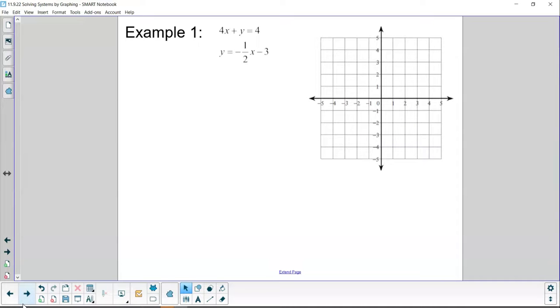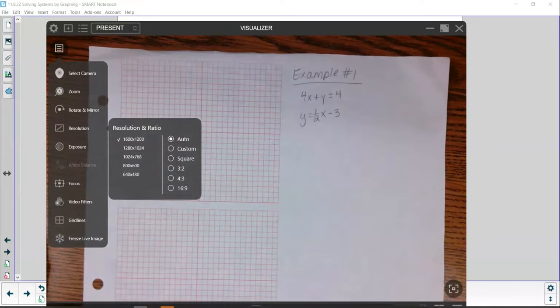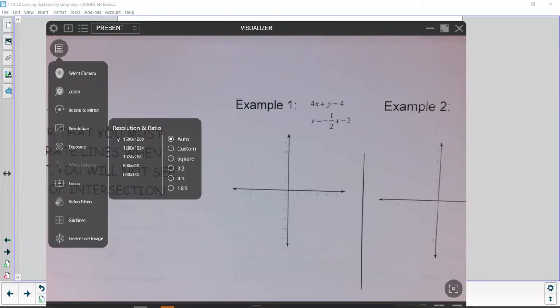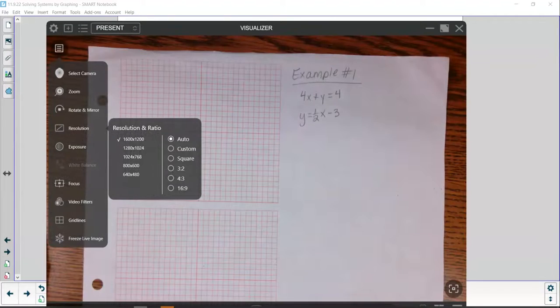Okay, so example 1. On your notes page, it didn't copy very well. So what I'm going to do is I'm going to use some fancy graph paper. See, your paper looks like this, and you really can't see the graphs too well. So I'm going to provide you guys with some nice graph paper. It looks kind of like this.